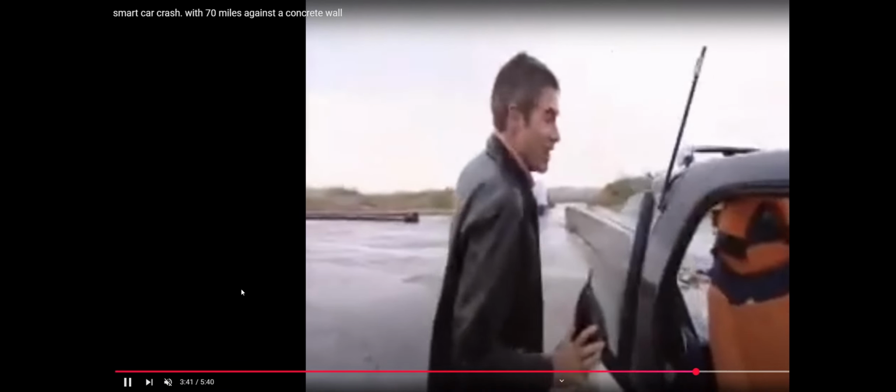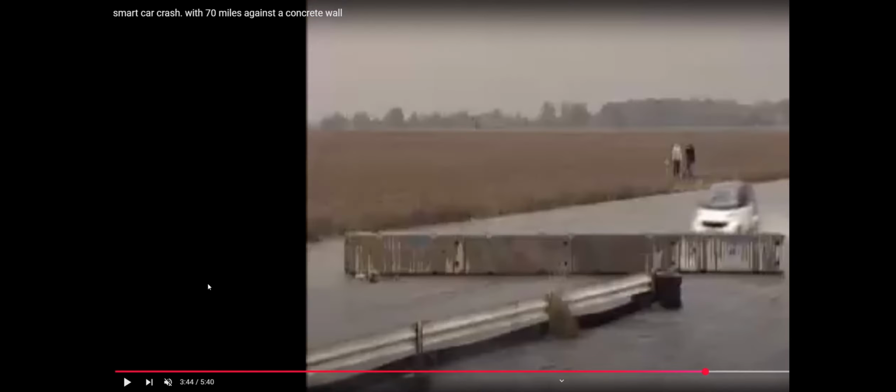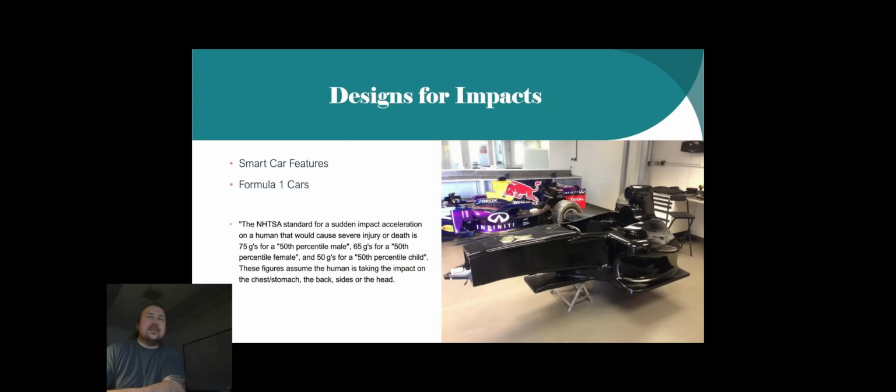If you look at the other side of the car, the door opens. The passenger side is relatively good. So the car was designed with that whole idea of protecting the occupants inside. Now, that's just one example. That's not saying that your car is designed that way. You have to look up your safety features and see how exactly your car is designed.